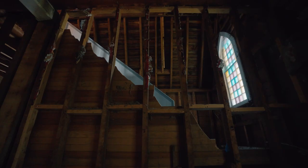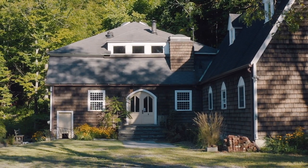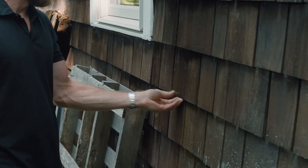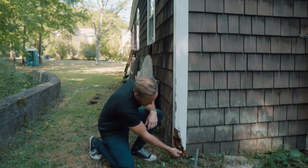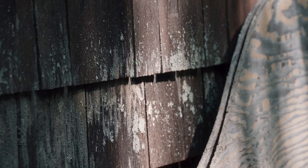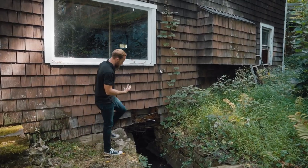This house needs a ton of work, and rather than knocking it down and building a new house, we're going to go through this and talk about the things that we can do to create a really unique home. This building has obviously been through multiple iterations of renovations. There are a lot of hints on the exterior — we're dealing with thinner cedar shingles, which lends me to believe it is a more modern install. A lot of the older materials were thicker, but I also noticed at this back corner we actually have some signs of tar paper. Tar paper is a product that was used a lot later than this building was originally built. So the siding has likely been replaced, but there are a lot of signs of moisture and even rot. The ground is so close to the bottom of these shingles, and some of this damage is getting worse.